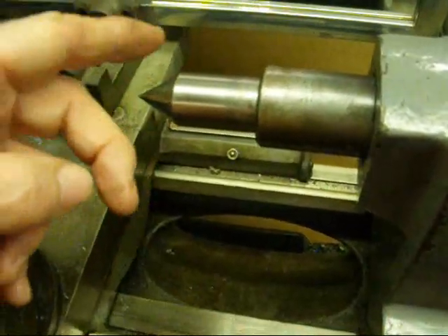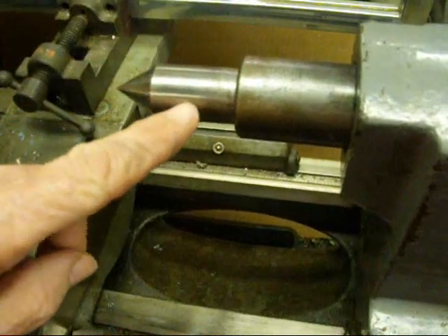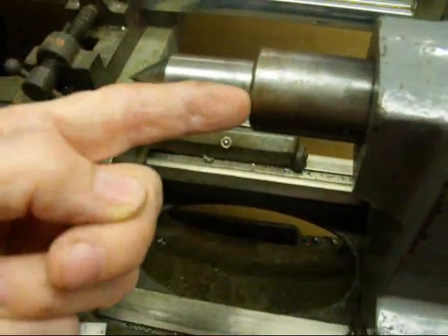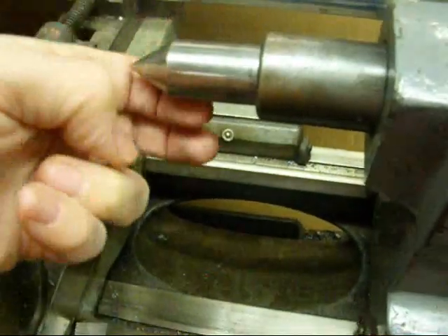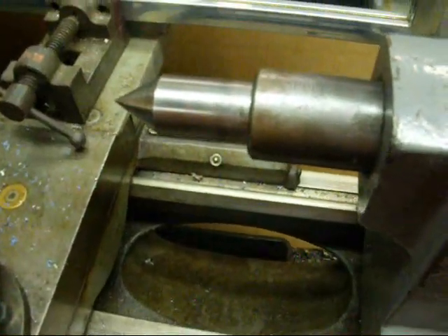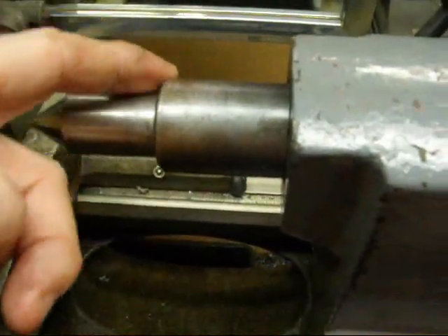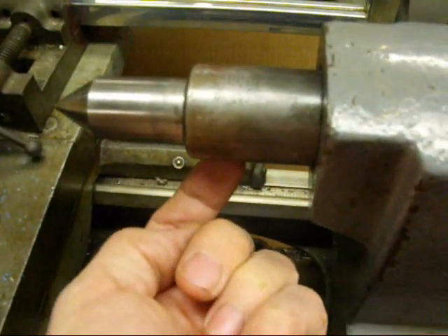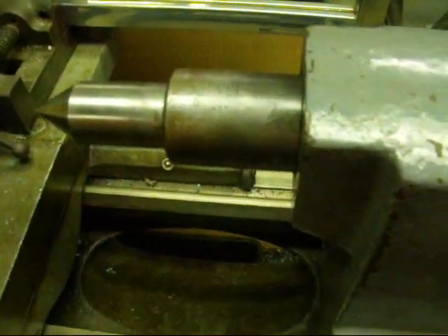So I'm going to do it both ways. The other way is to use a very accurate center and make sure your quill hole is clean when you install it, and we're going to indicate around the center — I think that's the preferred method. Now should you run the indicator around the quill, remember there's a keyway in the bottom, so you don't want the plunger to go into that and break off.